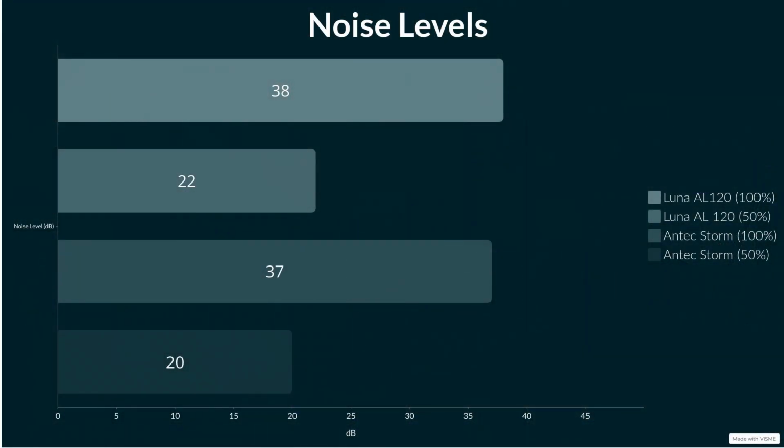The ambient temperature in here at the time of testing was about 16.5 to 17 degrees. To be honest with you, it got a little bit hotter after I'd done the first round of testing with the Lunars. So that could be why the test results were a little bit higher for the Storms. It was around 17 degrees in here for those. So let's say 0.5 of a degree difference really overall.